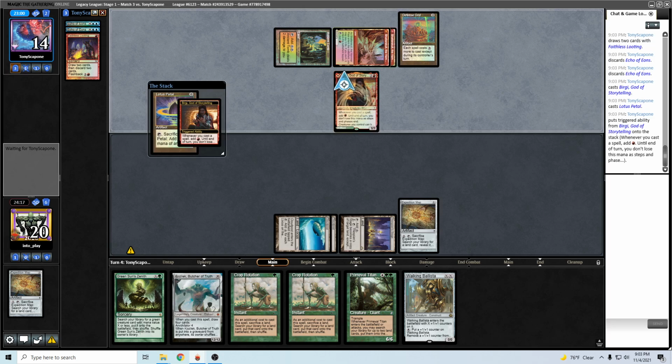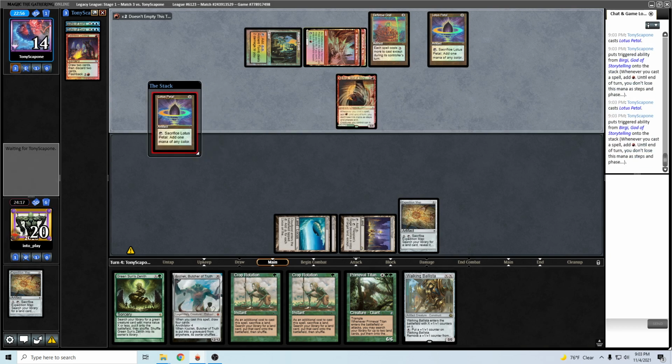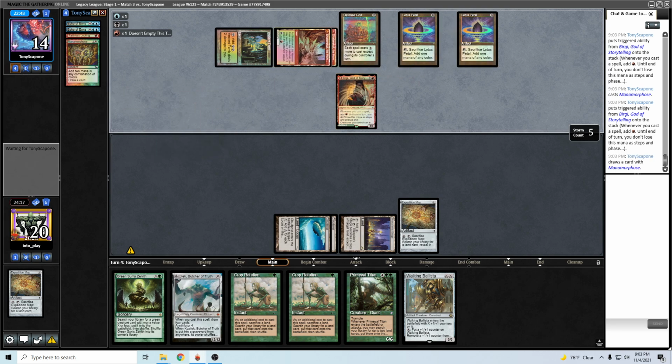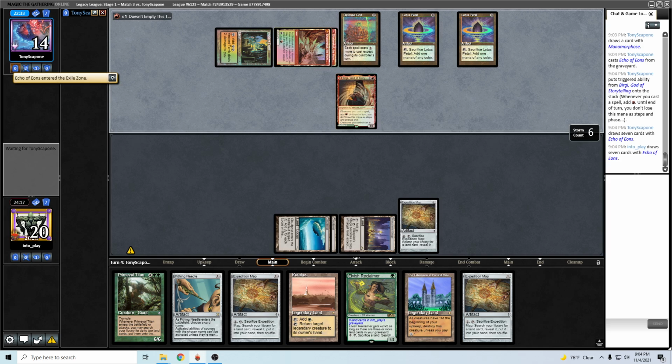Bergie, okay. They're probably going to Echo here. Yeah. I was thinking maybe I'll search up Karakas, which every time I do, it just never seems to really work out. But I think it would have definitely been correct here. Oh well. I liked our Cloudpost. Continue to ramp plan also. Not the worst. There's that Karakas.